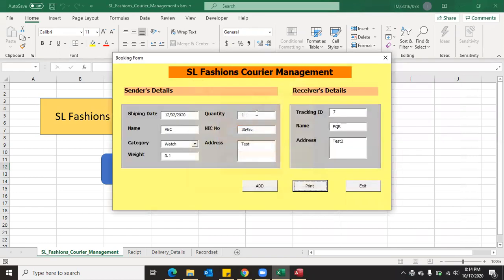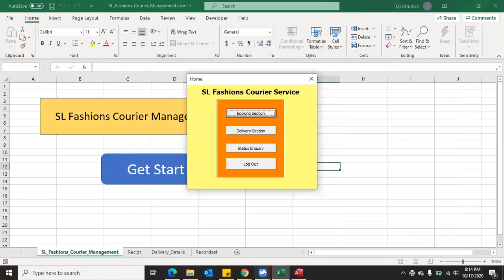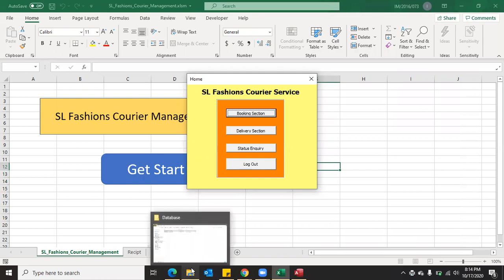And by clicking the exit button, you can exit the booking section and go to the delivery section.